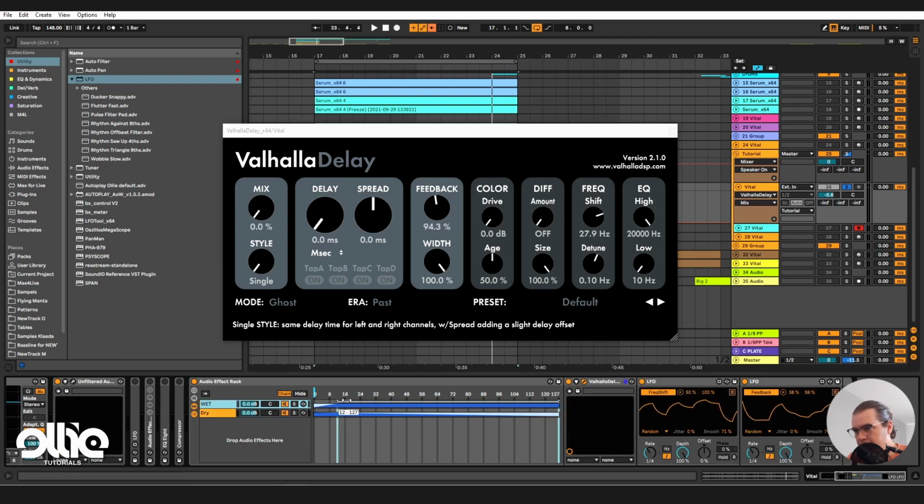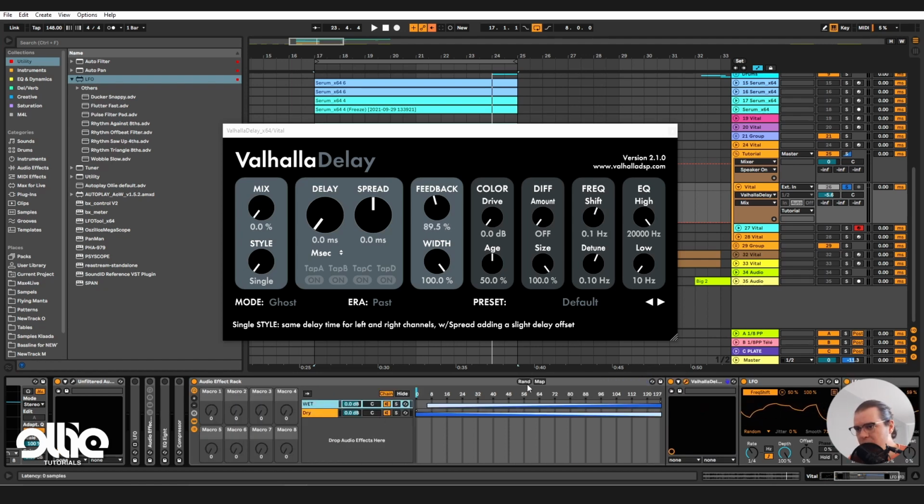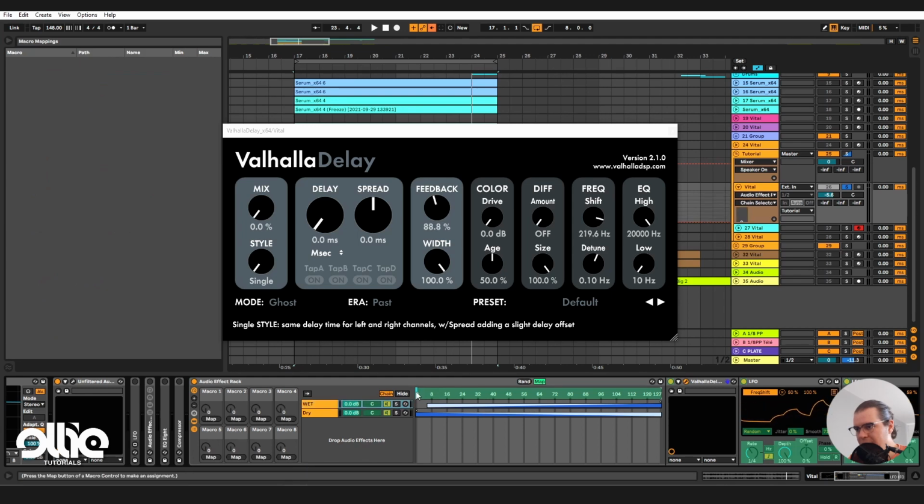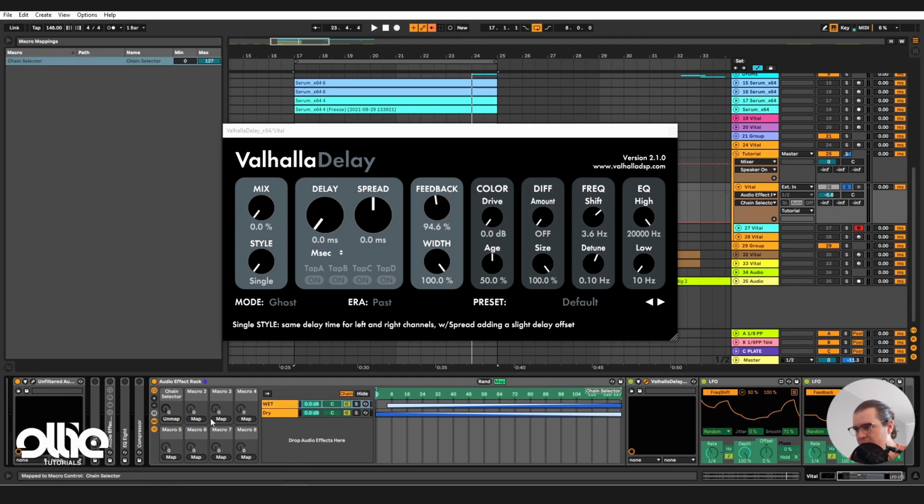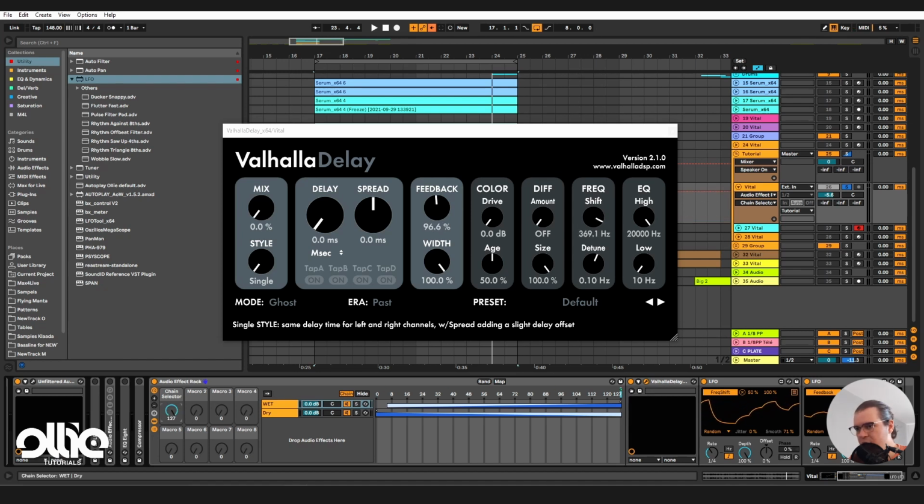I'll just leave some space in here, because even with this new Ableton dry and wet knob that we're creating, some of the sound will still bleed. By leaving this empty space in here, we will make sure there's no bleeding of the sound. And now we'll go to the macros in here, click on map, and map the slider, just click on it, to the first macro. So now we have a dry and wet knob.